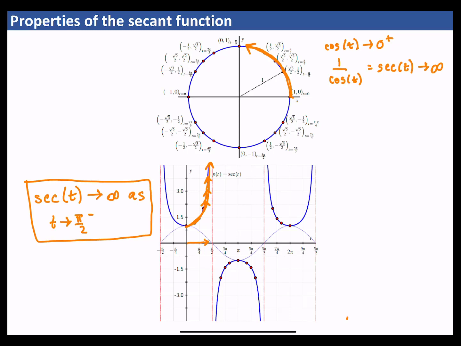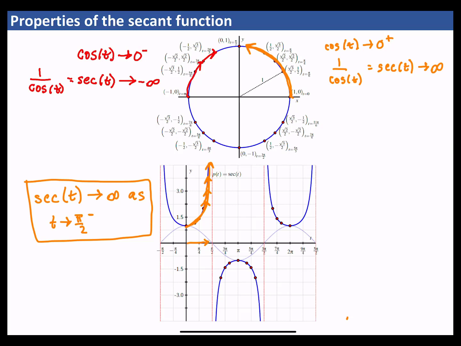Now, let's also observe that as t values in the second quadrant get closer to pi over 2, the cosine of t gets closer to 0 while being always negative. I'll denote that the cosine of t is getting closer to 0 but still being negative by using this negative sign above the 0. When we have a fraction whose numerator is 1 but whose denominator is getting closer and closer to 0, we know the value of the fraction is getting bigger and bigger. And since the denominator is always negative, this fraction, 1 divided by the cosine of t, is actually getting more and more negative. It's decreasing without bound.